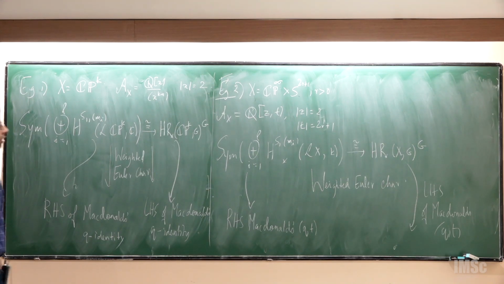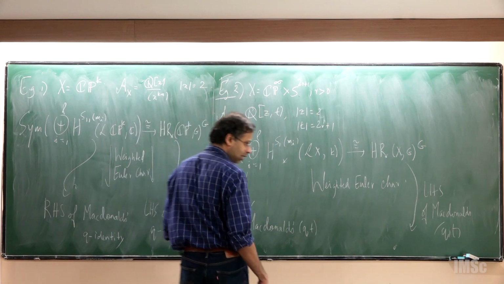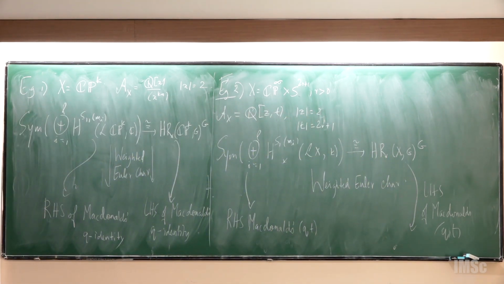So the question is, how do even analogs of Macdonald's identity come? There is a similar conjecture, but that doesn't involve this map, so that's a slightly different story. There is a map on representation homology that's defined even when X is not simply connected. So the second map goes as follows.